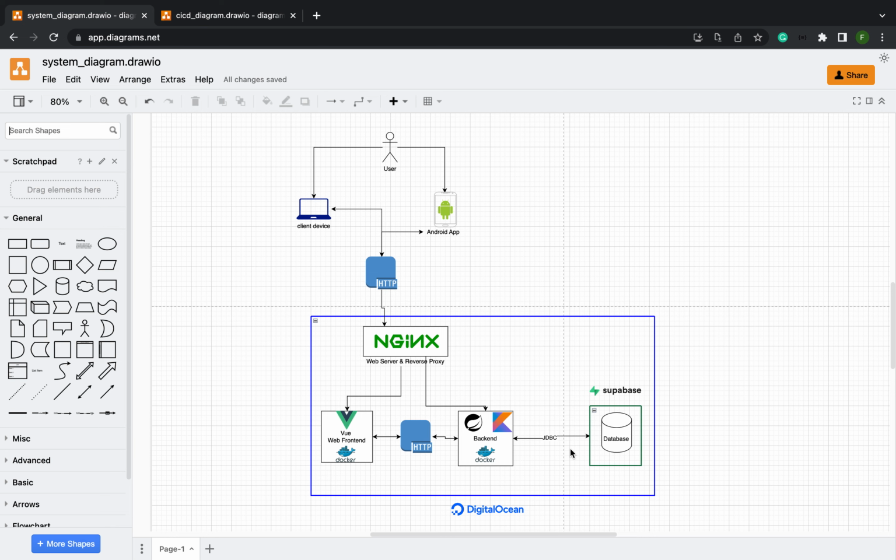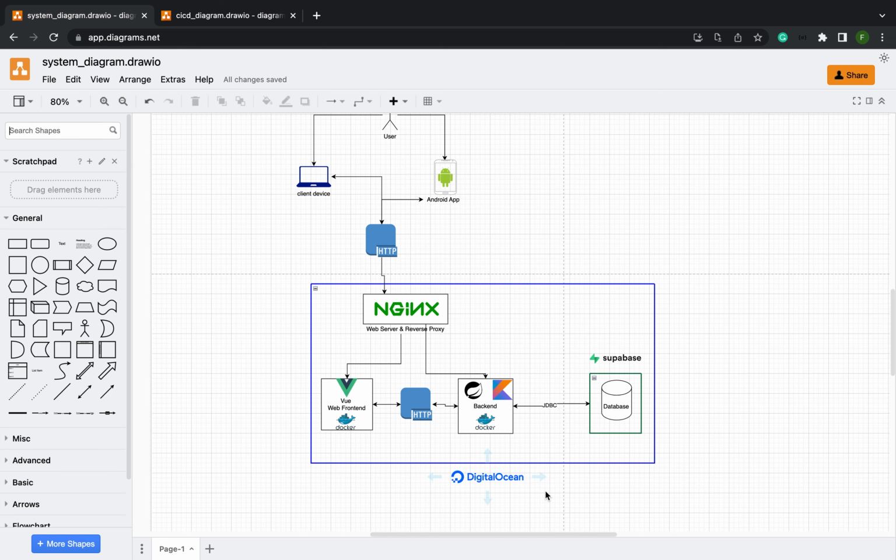As I said, we will build an extra series, the backend application, which uses a Postgres database from Supabase. And then yeah, we will set up a Digital Ocean Droplet, and also set up there on the Droplet an Nginx web server and reverse proxy. So we have routing to our web application and to our backend.